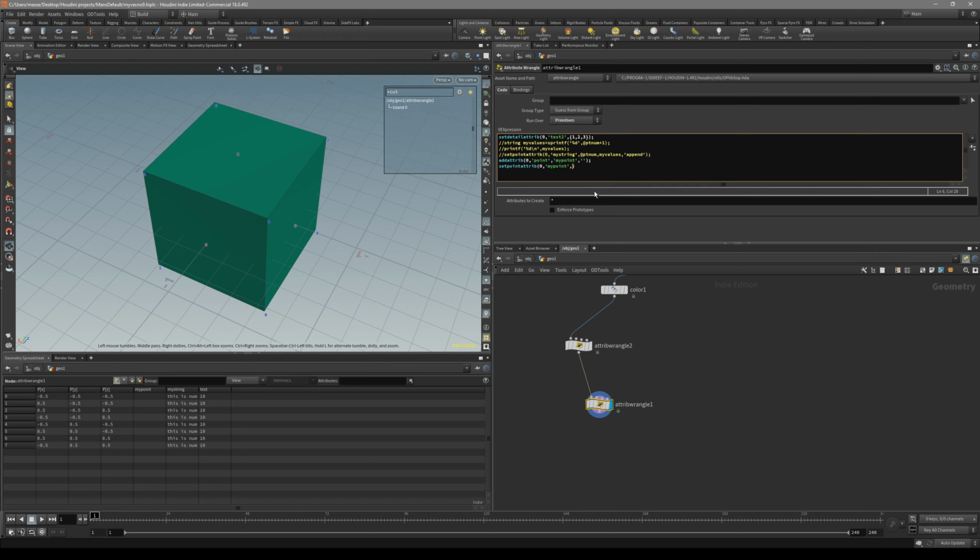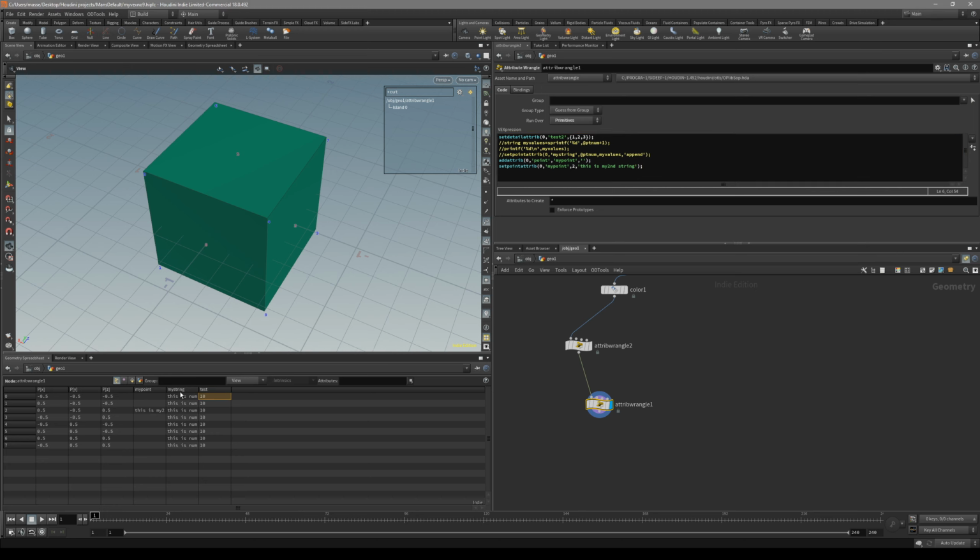And then the point number that we need to affect. Let's just say on point 2. And its value is going to be the actual string. So this is my second string, like that.